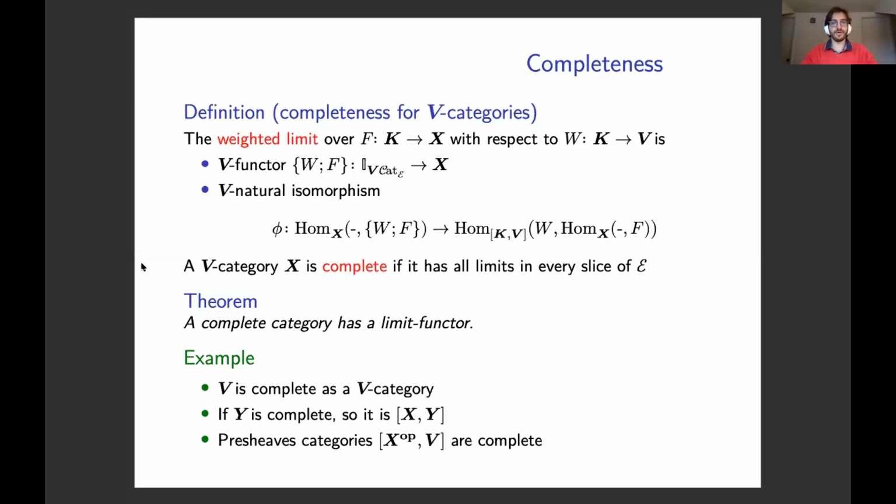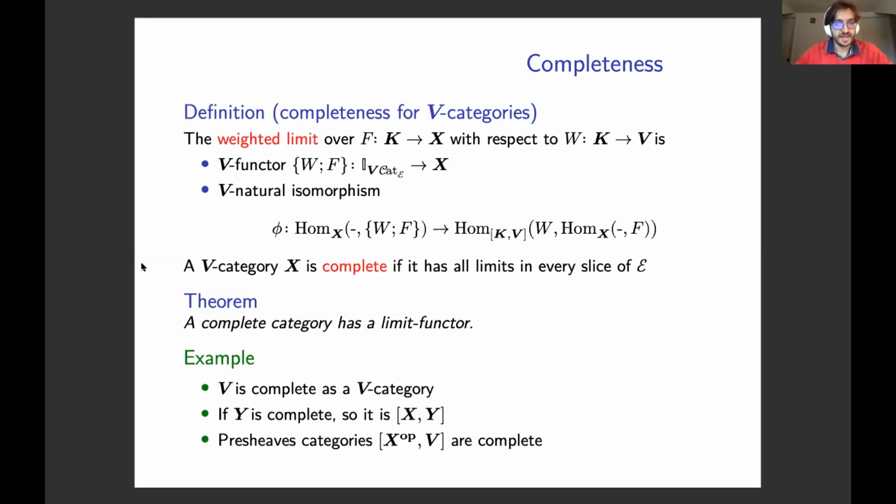And this is also true for the notion of strong completeness for internal categories. So this is kind of the proof that the notion of completeness is the right one. It's strong enough to produce an internal choice of limits.